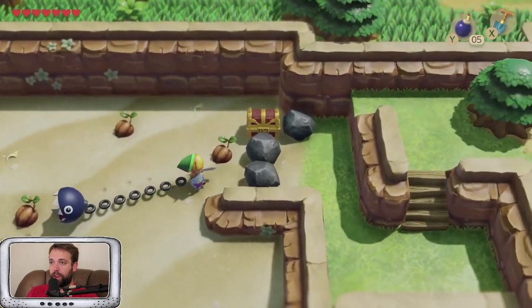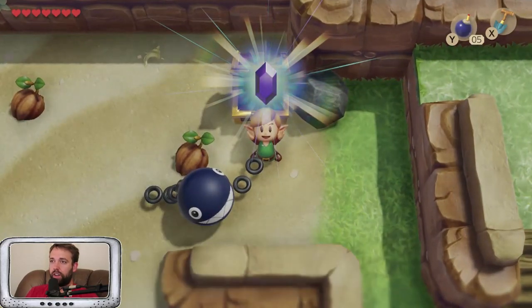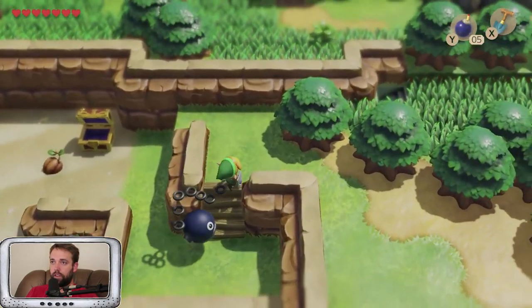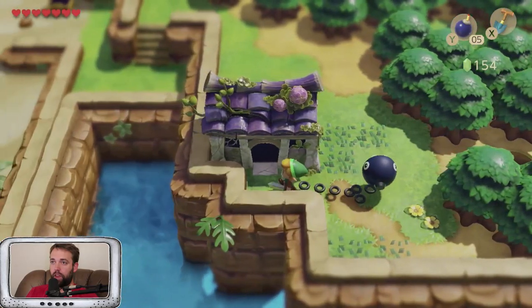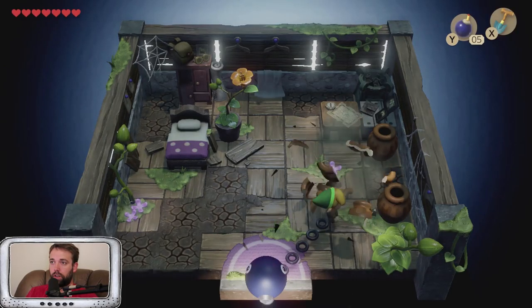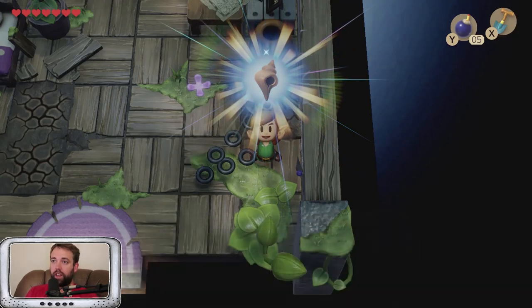Aha! Here's something I can do that I could not do before. Rubies galore! Eat that. What's up here? Ooh, all sorts of fun adventures. Martha's Bay. Martha's boyfriend. Just gotta smash these for good measure. Martha's Bay, found the next secret seashell in the shack. There it is.